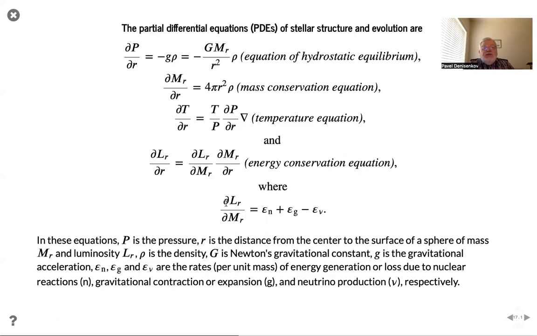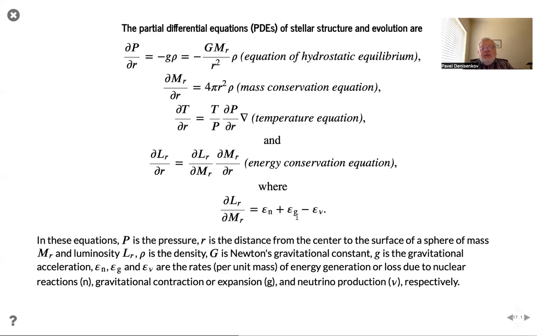So as you can see, this is actually the luminosity of the sphere of radius r calculated per unit mass of the same sphere, and it's equal to the sum of these three terms. Each of these terms, of course, has units erg per second per gram. These three quantities define the so-called energy generation rate. So epsilon sub n is the nuclear or thermonuclear energy generation rate, therefore n stands here for nuclear.